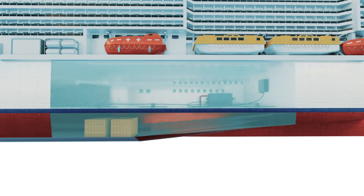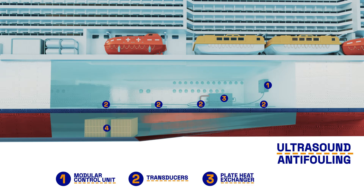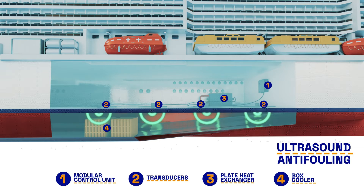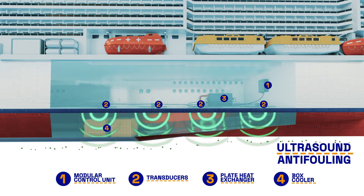On both vessels, the energy needs for propelling the ship through the water are reduced by keeping the hull clean using an ultrasound anti-fouling system. This ensures that the hull operates at its lowest resistance through the water, and also avoids the use of harmful substances and the spread of invasive marine species when travelling between regions of the globe.